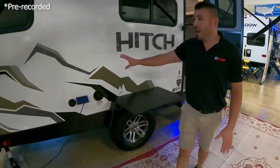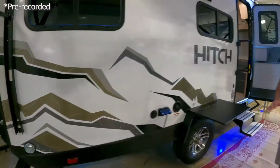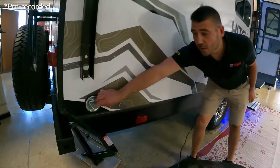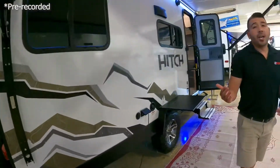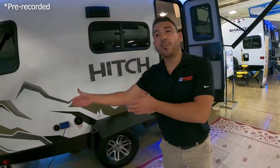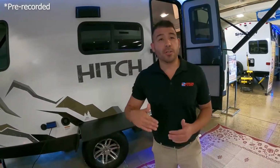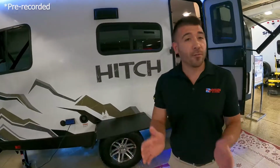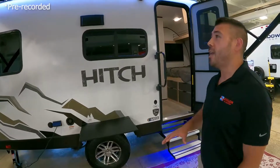They got like the gold mountains, the silver. I love the decals that they add. Another cool thing you'll notice down here, you got yourself a pet leash. So if you have a dog, if you have a cat, if you have a goat, a pig, whatever pet you have, you can leash your pet up to the side of your RV and they're not going anywhere. So you can bring the furry family with you. You can bring your real family, your friends, your kids, whoever you want to bring. You guys can have some fun on the campground.